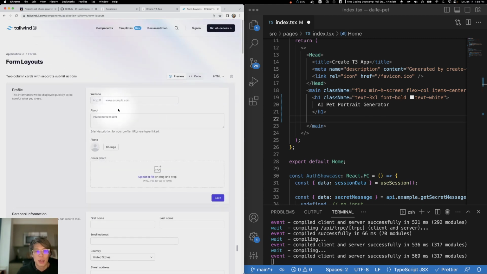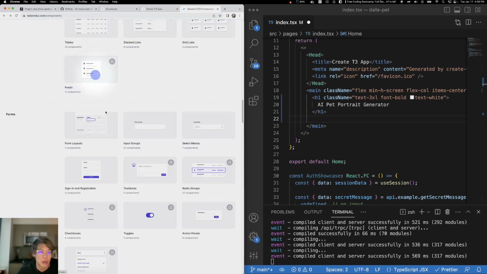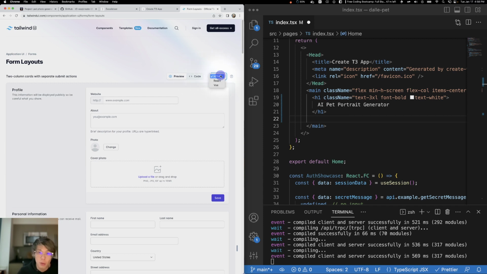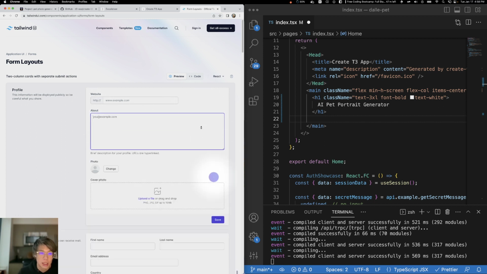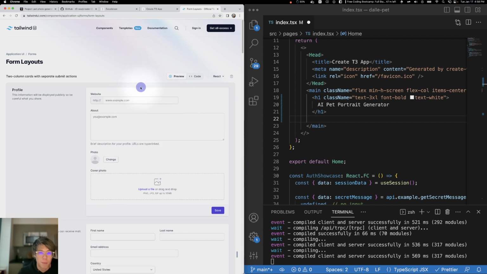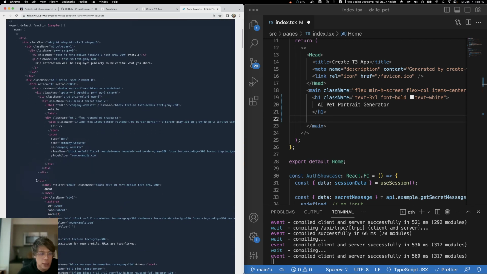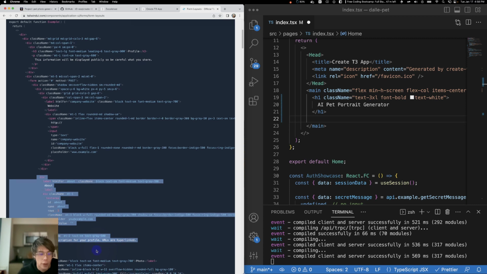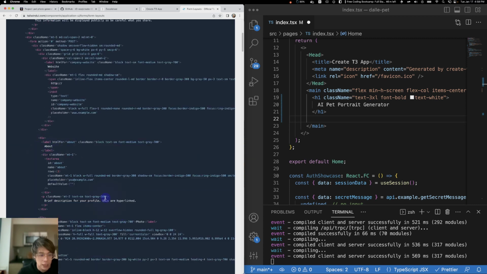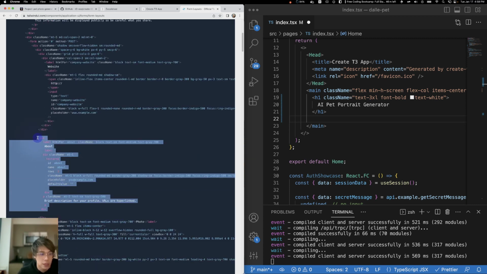An easier way for us to do this is actually go to the form layouts components, and what we could do is change this to React. So we grab the React code, and I'm going to only copy the code for this about section, because this is basically what we want, right? We want a text area, so it's a little bigger, but we don't need anything else. So that's all I'm going to grab here. Let's click on code, and we scroll down. Okay, so we can see where the about code is here. It says about, and this is the text area. So let's just copy all of this. Yoink.